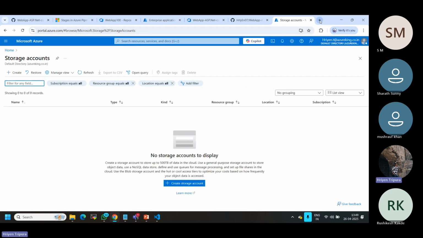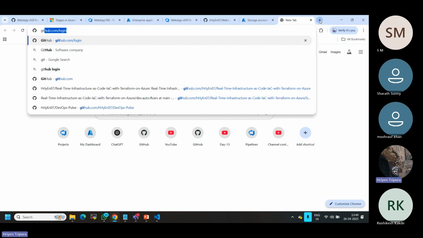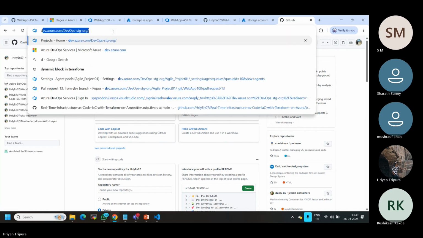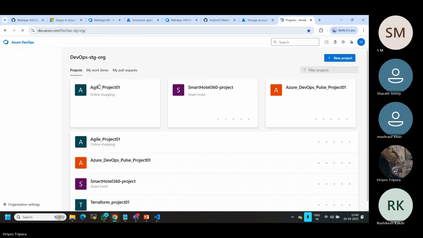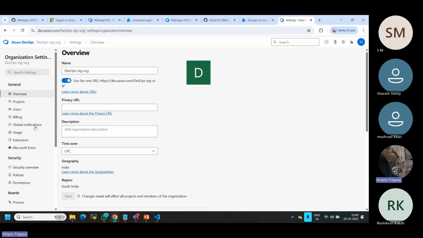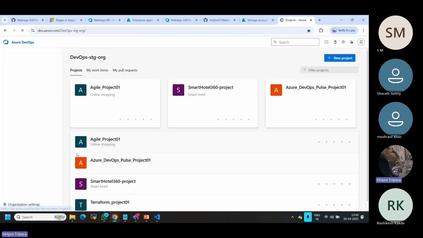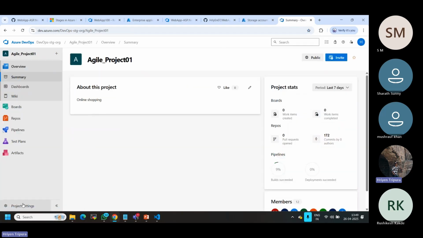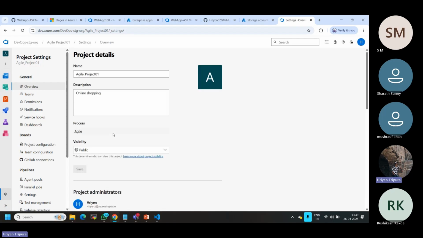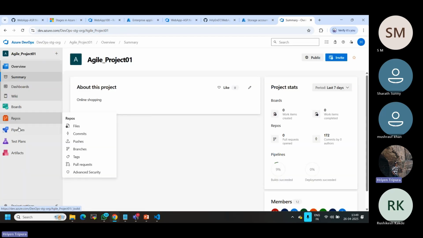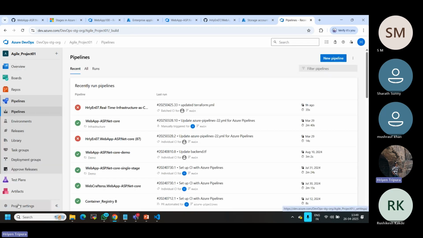I will do one more thing. I'll go to dev.azure.com. Then, sorry, my bad. It is dev.azure.com, right? Under here, organizations, I have settings, project, right? Under projects, you go inside this project. Now there is project settings. Okay, we want to work with the pipeline, right? Sorry, we want to work with the pipeline. You go to pipelines, not here. Within the project, you go to pipelines.